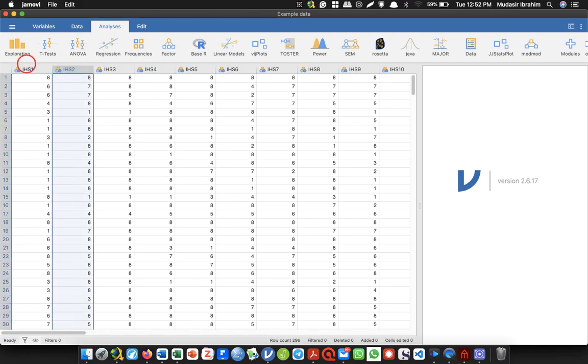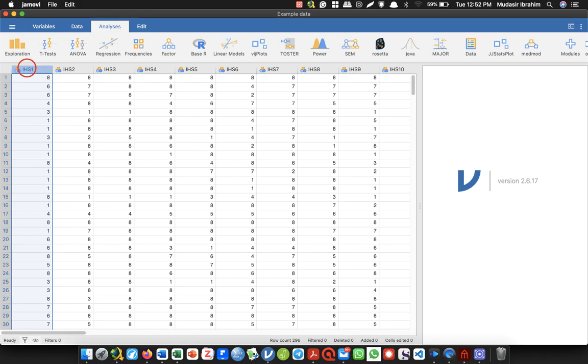So by nature, before you can run structural equation modeling, all your items should be scaled. But looking at the symbol here, it's nominal. So when you start with the modeling, it won't do. So you only need to change them to scale. But one thing I like about Jamovi is that it allows you to change the measurement type of variables at once.